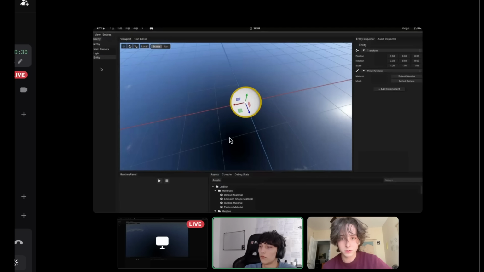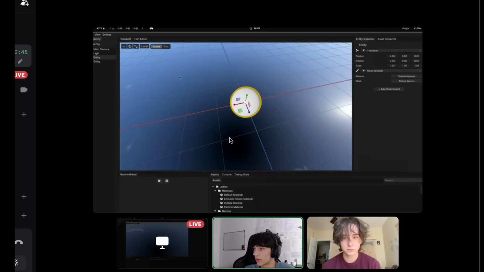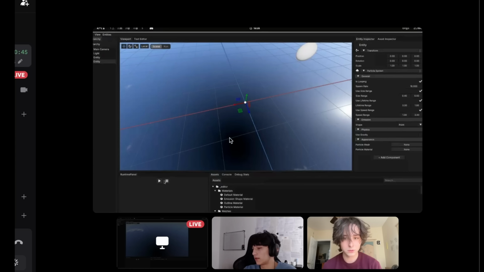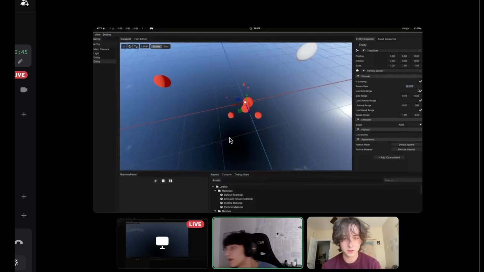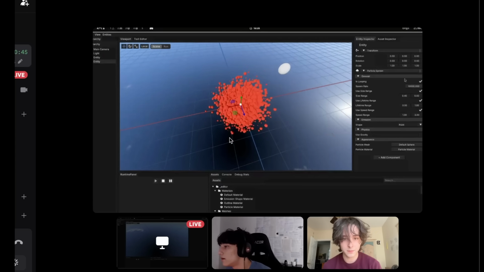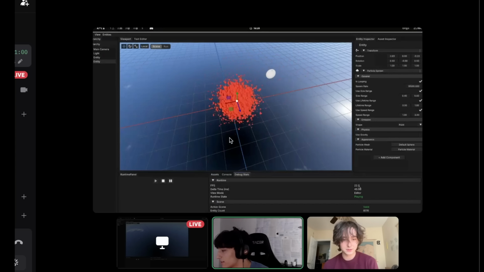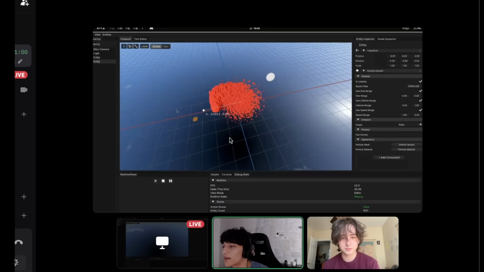But you can go even more crazy and add components that are more complex. For example, the particle system. The particle system only really gets active as soon as you run the game, and you can configure a lot of parameters in here. That's pretty smooth for how many particles that is. Yeah, it's running at 20 FPS. I guess it can be faster, right?